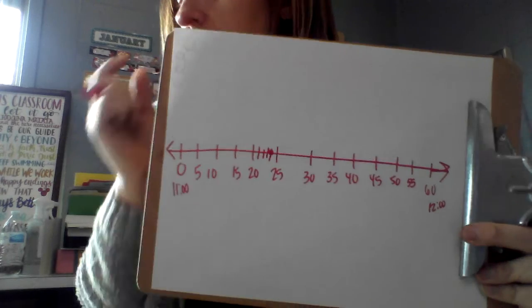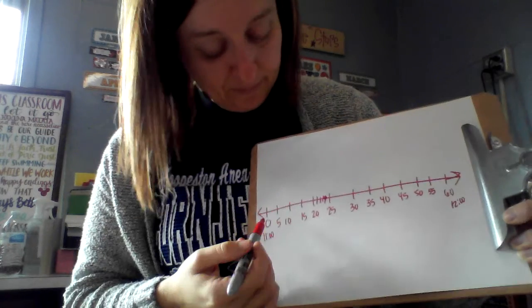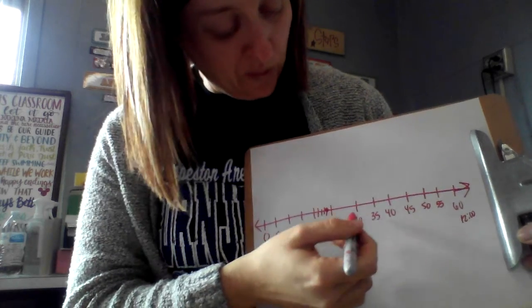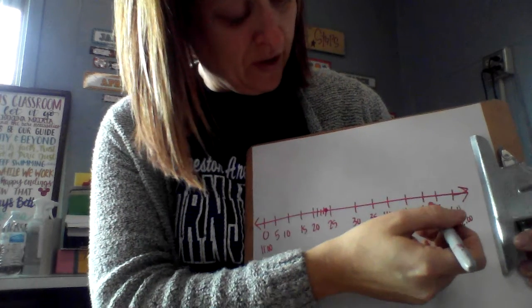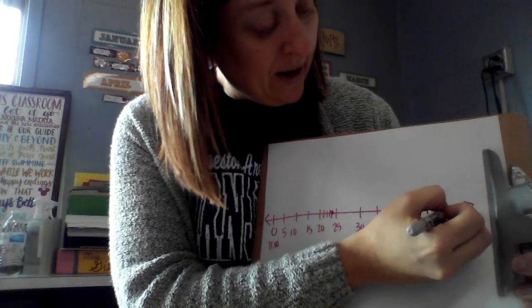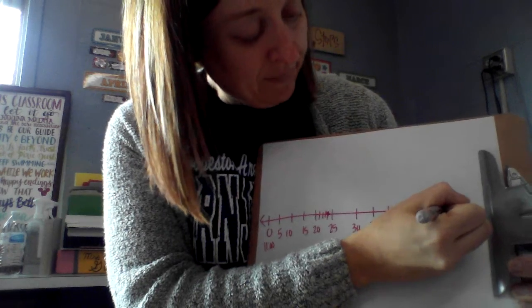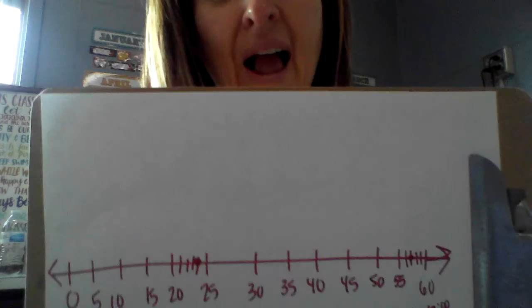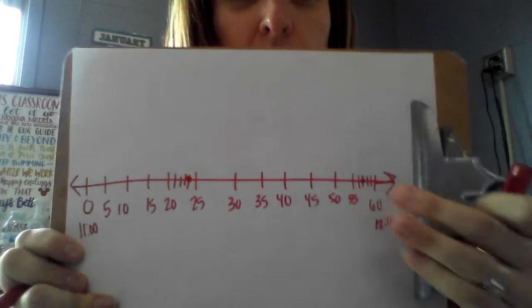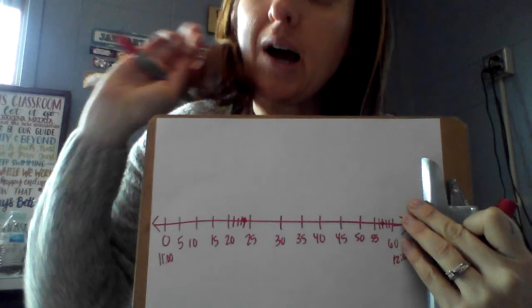And let's say that she finishes at 11:57. 5, 10, 15, 20, 25, 30, 35, 40, 45, 50, 55. If I go to 60, that's too many. So let me add on my 1s. So 55, 56, 57. And I want to know how much time went by between when she started reading and when she stops reading. So I'm going to do this a couple ways.